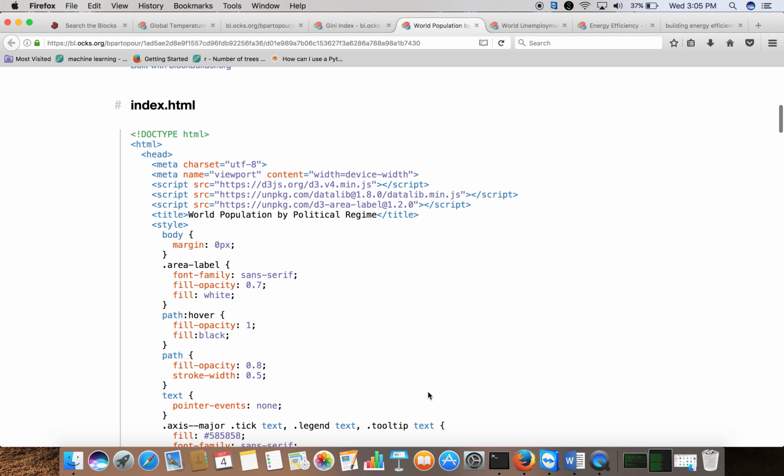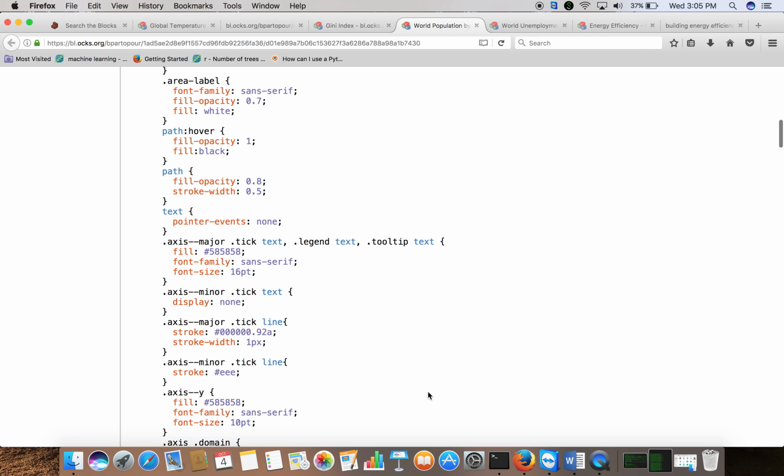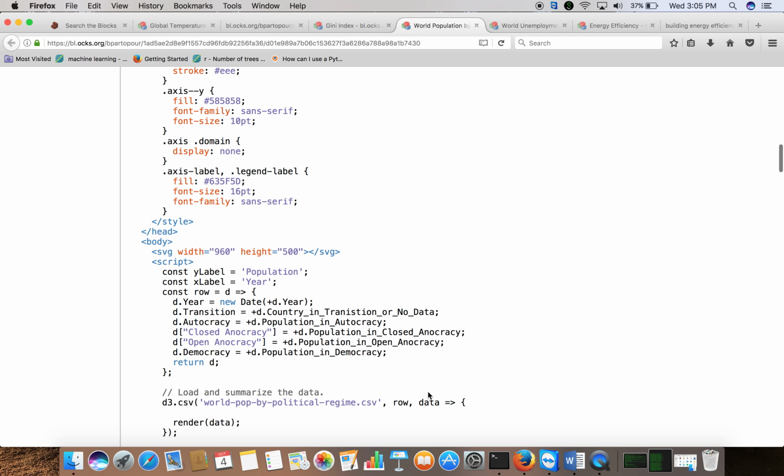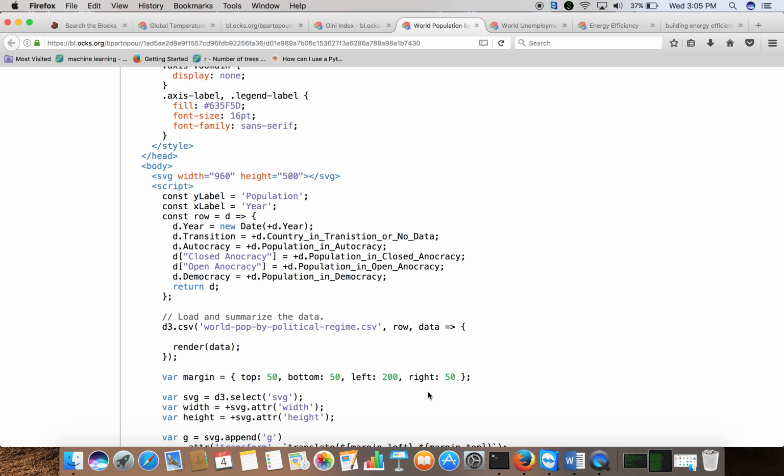This is rather interesting visualization because although it's very similar to previous ones, it has some different parts. For example, here we have read data using v3.csv, and then we have used this render function to make the stacked plot that we had.